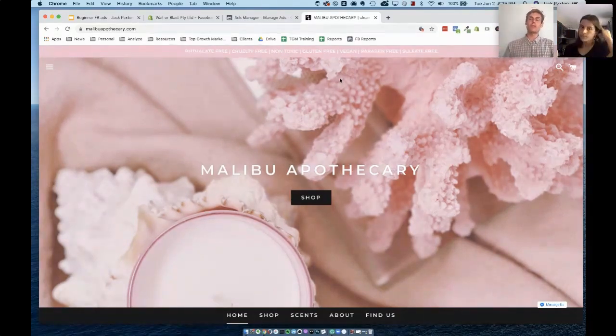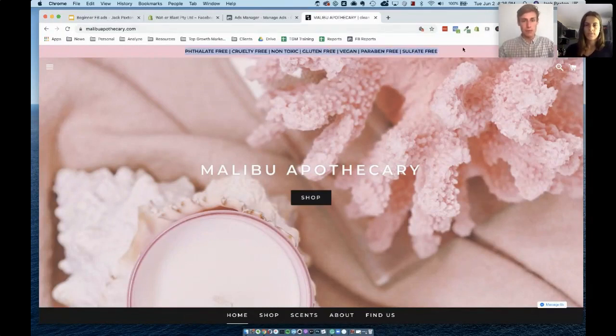But really, your first impression is you're above the fold. So think about above the fold, and does someone understand what your product is and what problem you're solving straight away? So I would add a secondary line under here that actually explains what problem your product is solving. So you might be Malibu apothecary, I think that's pronounced. And then under that, you might say what your product is and what you do. So for example, it might be aromatherapy for XYZ, or it might be, improve the scent to do XYZ and release XYZ endorphins. So add a secondary line that's going to be a little bit more descriptive about what you do and the problem that you're solving. You do have this stuff up here, which is good, but your eyes go straight to this section here.